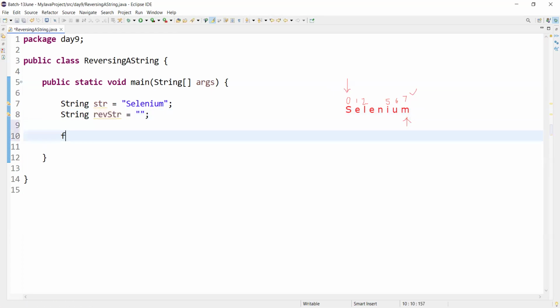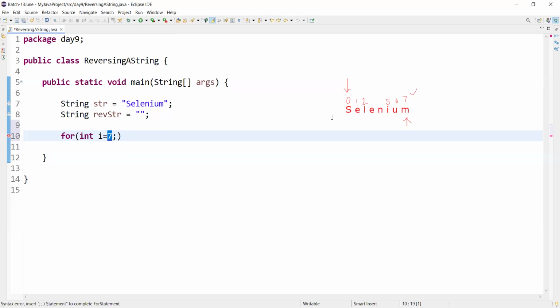Now, we wanted to start the loop. So we need the initial value, right? What will be our initial value? It will be 7 in this case, right? So we can start it with 7. But say for example, I add some other text to Selenium. Then we need to change the length, right? So we should not hard code this index. Instead, we will get this dynamically, or have it as a variable. We should not be hard coding some number like this.